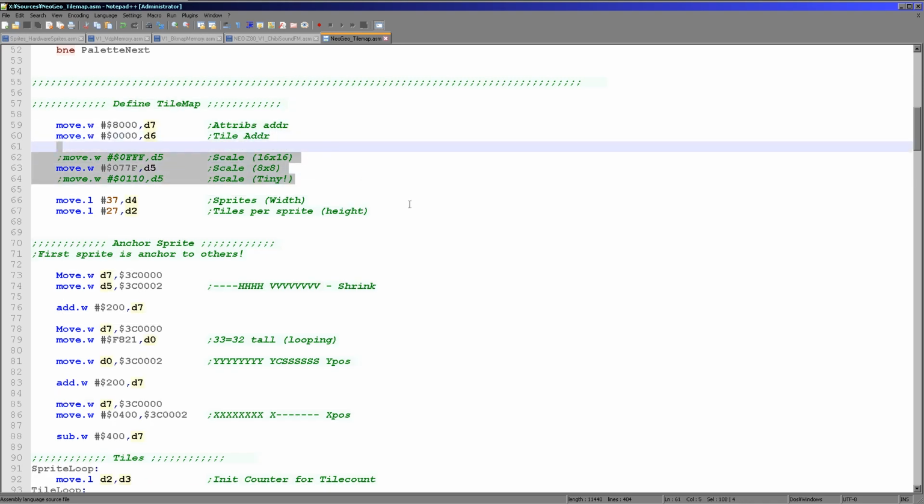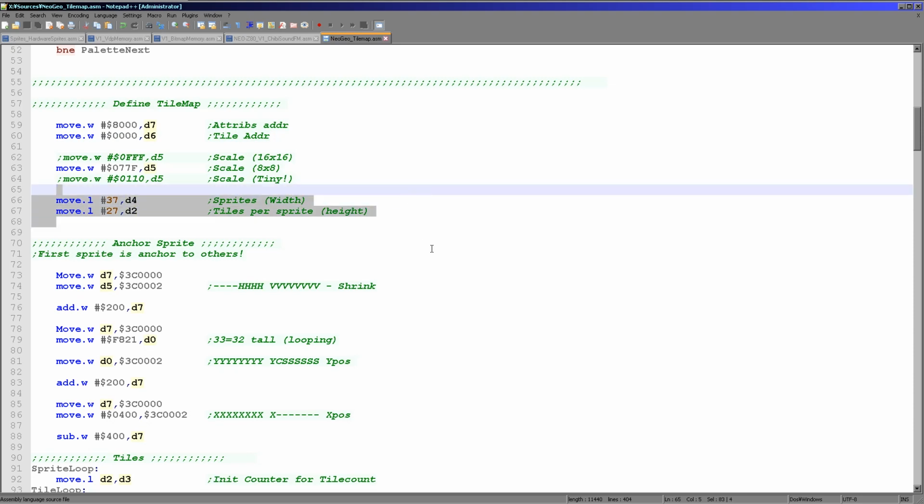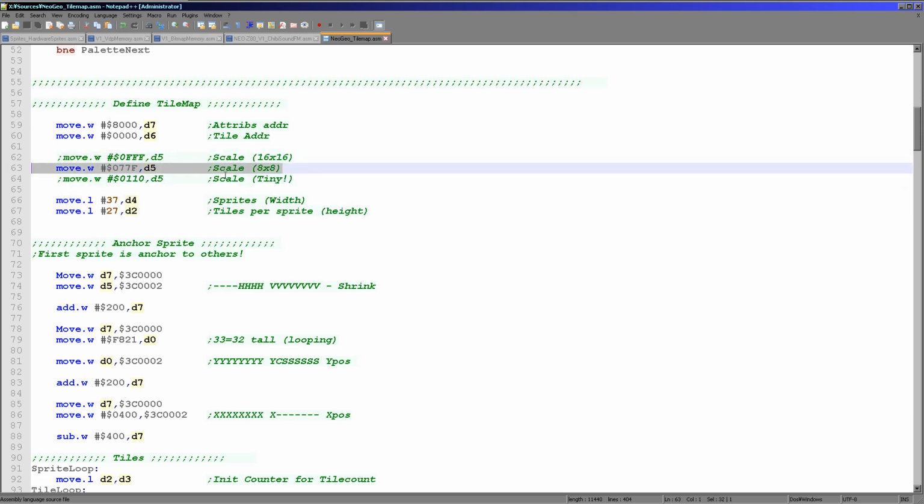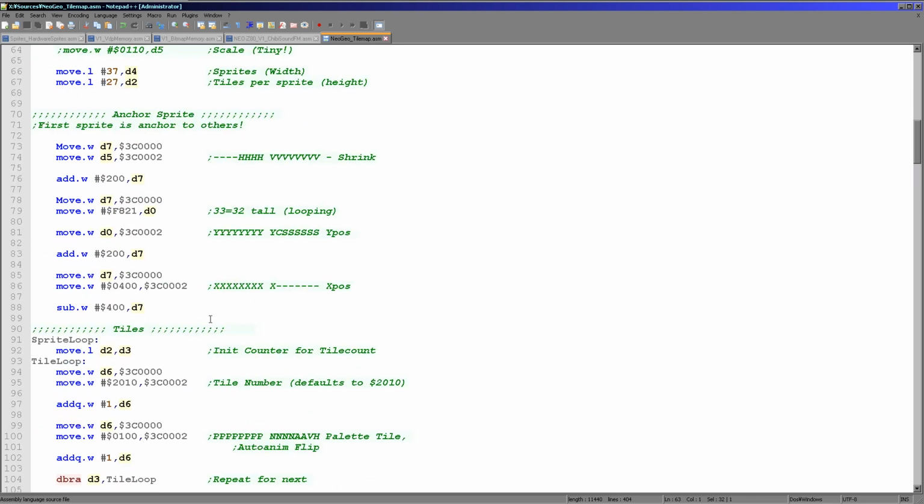I've put in 3 options. We've got enough width for a 50% scale, so it's going to be too big if we were doing it at full size, if we were using the 16 by 16. This is designed for an 8 by 8 tile size because it's scaling down. As I say, you could move this down to, I think it's about 20 if you were using no scaling. But 37 is the correct number of horizontal sprites for a scaled down tile map, I believe. So that's what we're going to be using here.